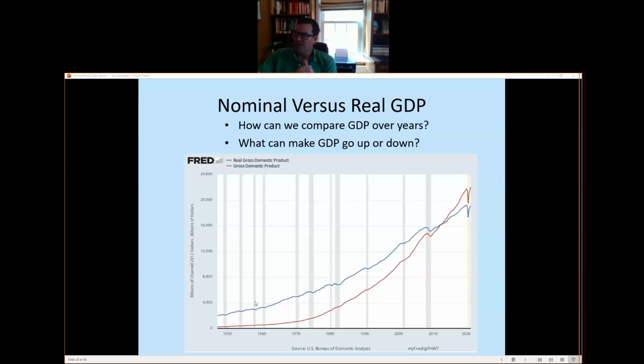So that's why that's the one we look at carefully, because it tells us we're in a recession. Whenever it goes down, shaded parts of my graph are recession. So that's the one you want to be thinking about, real GDP adjusted for inflation. You'll notice the two cross in 2012 because they must have the same prices that year, but the other years it's different because the red line is using the prices in that year. So in 1955, the red line uses 1955 prices, but it's a little hard to interpret what that even means for us. So we usually use real GDP.